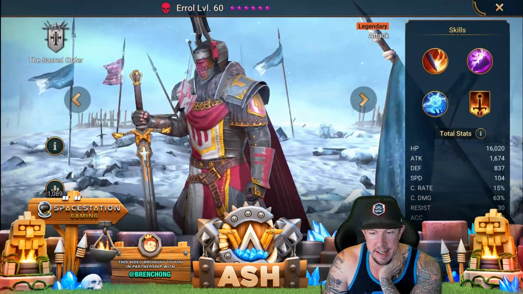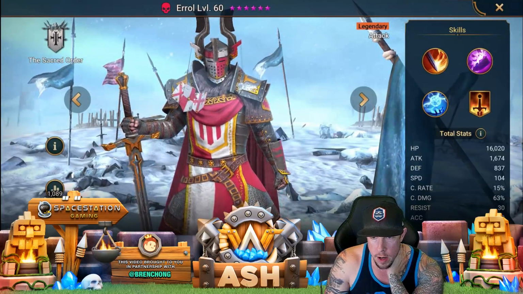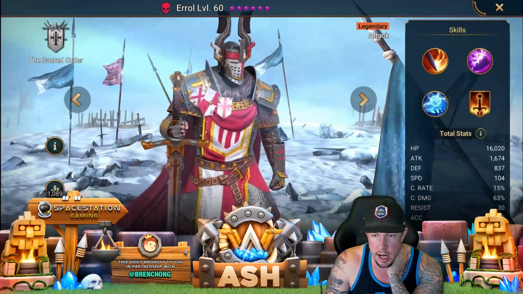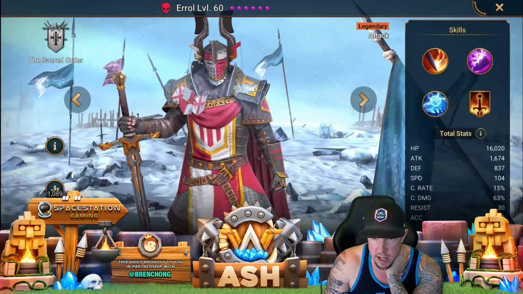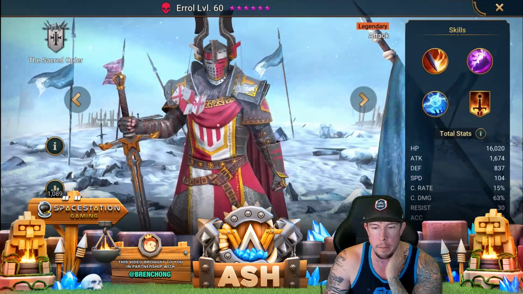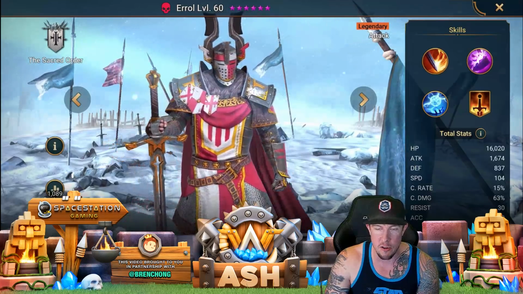His base attack is 1674, which is really respectable, really high. His speed is 104, which is pretty solid for a legendary. It's solid. Defense is pretty low and HP is pretty low, so that's about it there. You're getting solid crit damage. We're going to build him to be kind of a glass tank, just hitting incredibly hard.